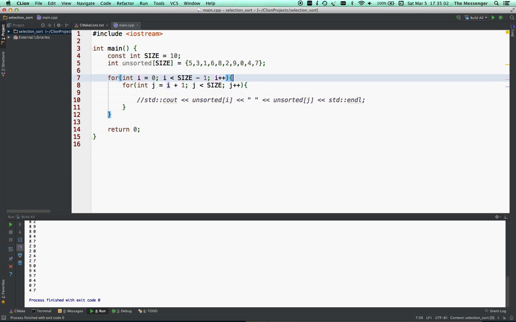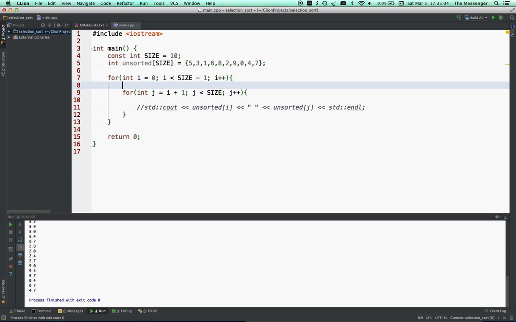So one of the things we have to do is keep track of our current position so that we can figure out what the next lowest position is, where we're going to swap some values. So I like to use the variable current position for this. That will start at the current value we're comparing against, and then this will be how we write our for loop.